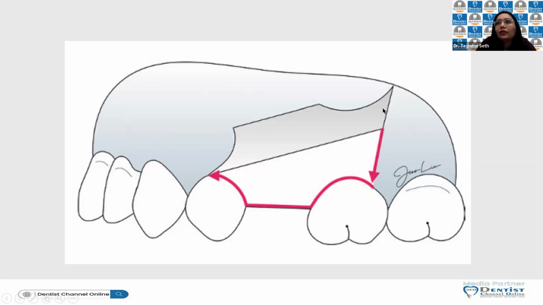Now, when you're doing any sort of vertical releasing incision, the thing that you have to make sure is your vertical releasing line should not be on the mid of any tooth. Either you include the papilla or you completely exclude the papilla. It should not be on mid papilla or any kind of root prominences, because it will be very difficult for you to suture on the root prominences. If there is a prominence, there will be some amount of tension and there are chances the sutures might get open and it will give a certain amount of recession.